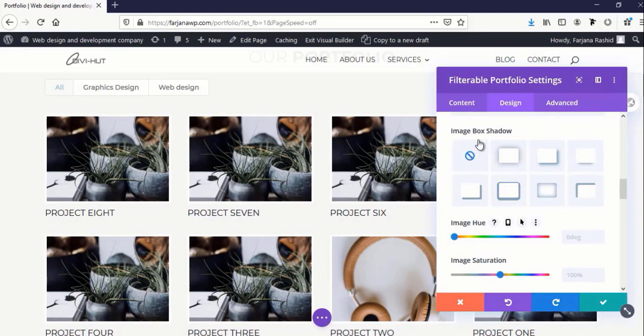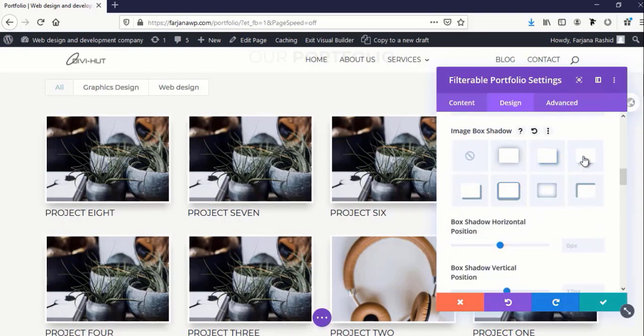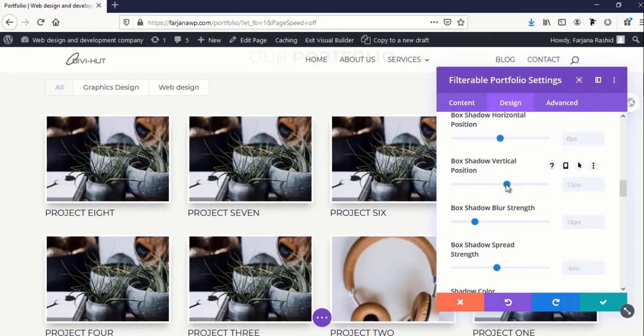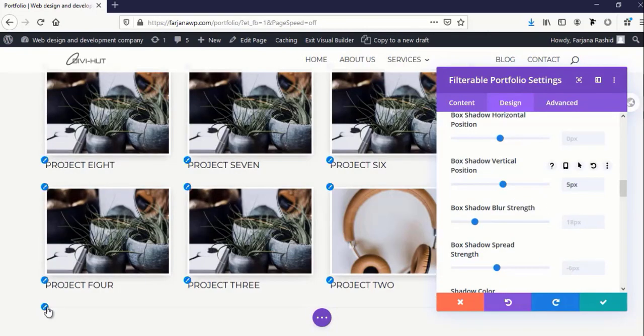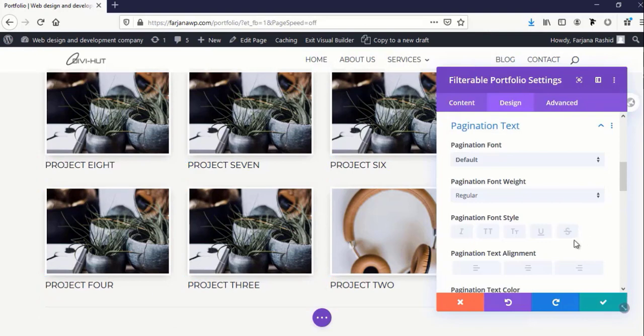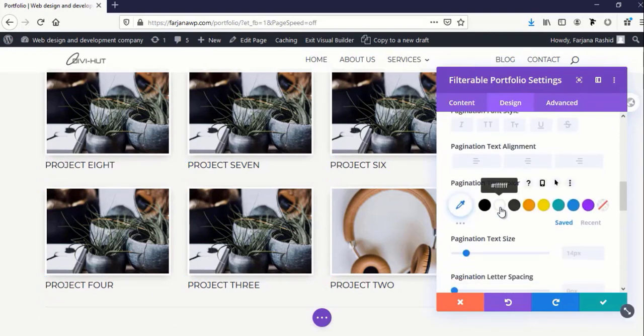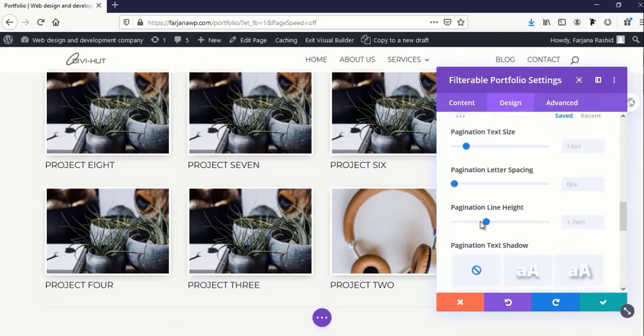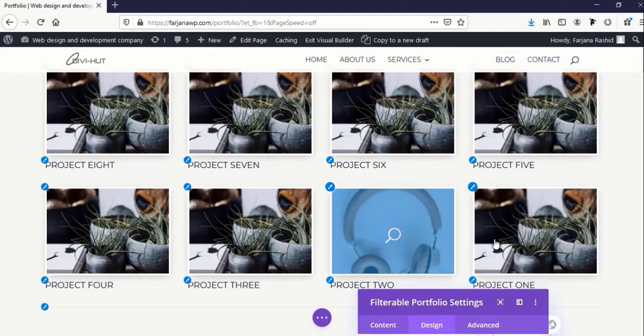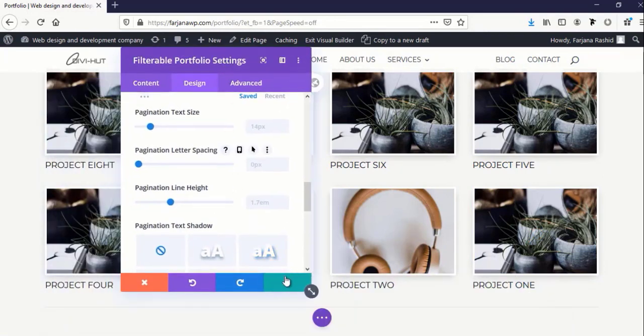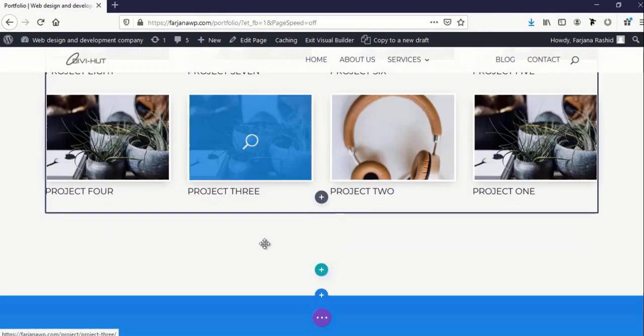And box shadow, and decrease it. And here we can also style our pagination text color to white. Here is no pagination here because we added 8 items at all. So now I'm going to save it.